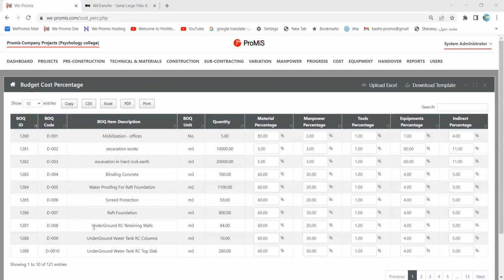So I have to reduce this, for example, to 1, and this to 2. So now 4 plus 2, 6 plus 1, 7 plus 3. This is 100. Similarly, the study department can review all the percentages. And after that, he can save this file.